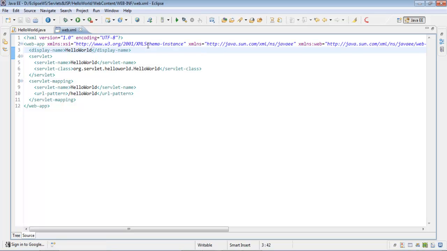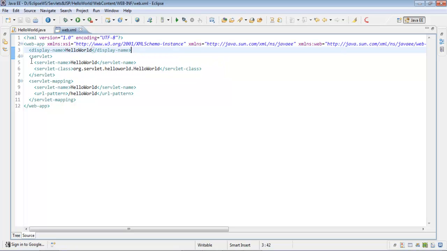Why we need this web.xml file is that when we are deploying an application to a web server, here in our case Tomcat, we have to give some details about our application to the Tomcat server. Otherwise, how will the Tomcat server know information about our application?